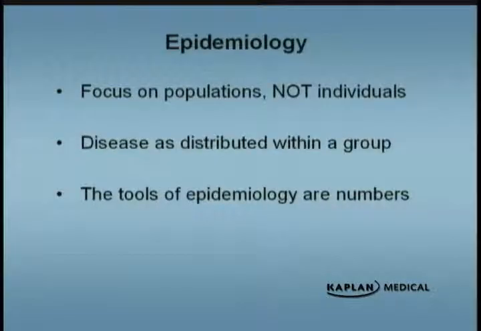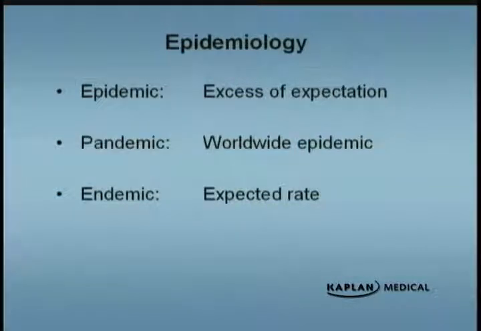The way we're going to get to this disease distributed in the population is by using numbers. But importantly, we're going to use a particular kind of numbers. Everything in epidemiology turns out to be a simple ratio. A ratio, numerator divided by denominator. So the first couple simple lessons are, one, everything in epidemiology focuses on the population, not the individual. And secondly, we're going to track disease in the population by using certain kinds of numbers, particular ratios. Now with that brief introduction, let me spend some time working you into the content gradually by focusing on some simple terms and definitions.